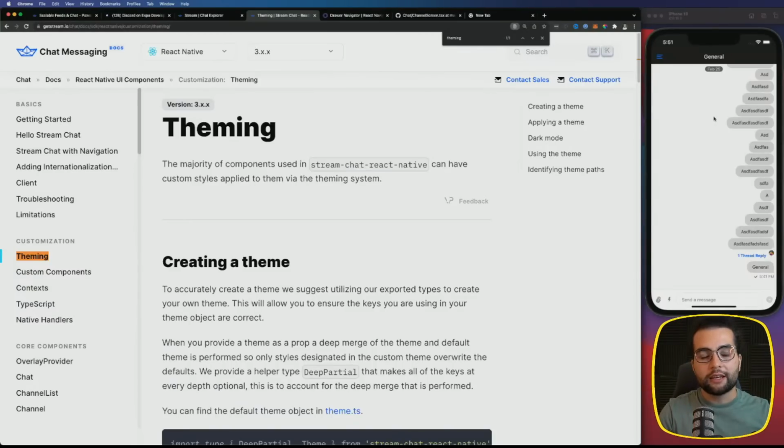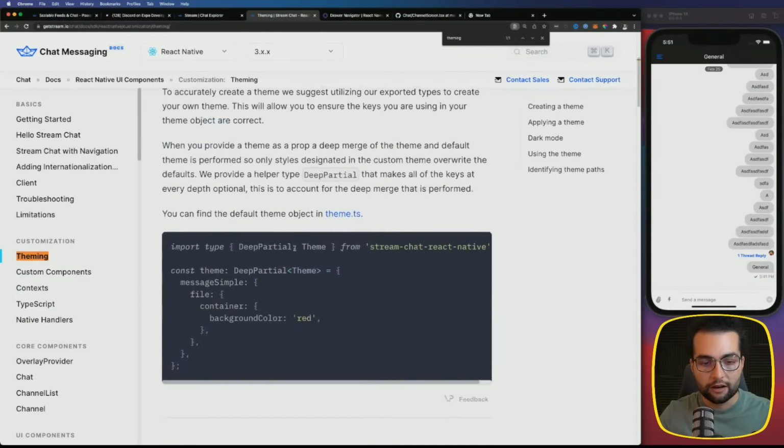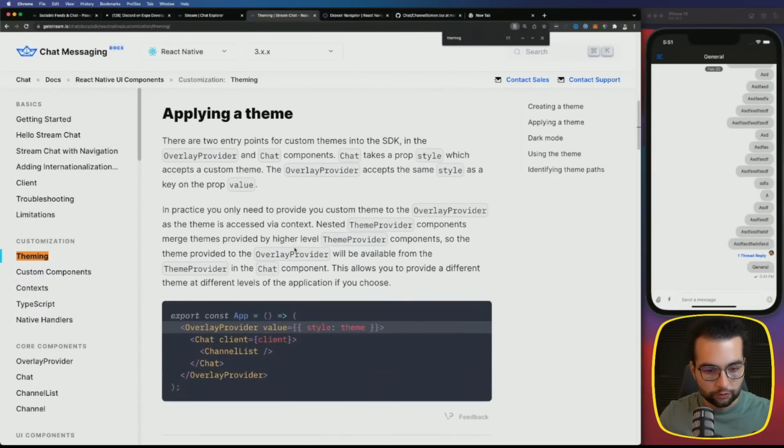With theming, you can easily adjust the theme that Stream Chat is using. Here I'm talking about colors, about anything that is related to React Native styles. I don't know, the roundness of the buttons, the colors, the sizes of the text, the font, everything can be easily adjusted through the theme. So how are we going to do that?